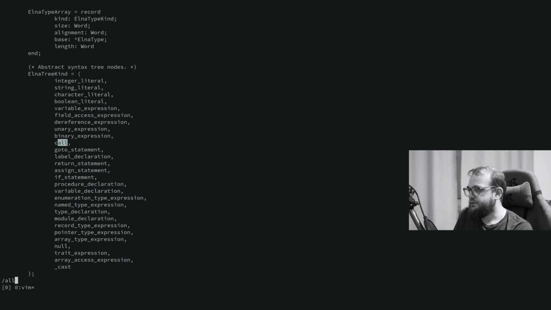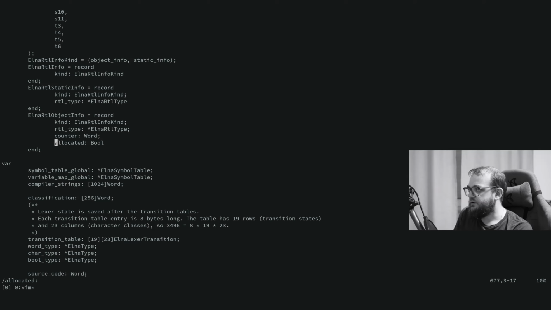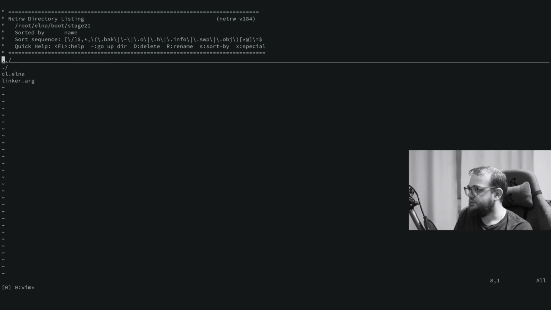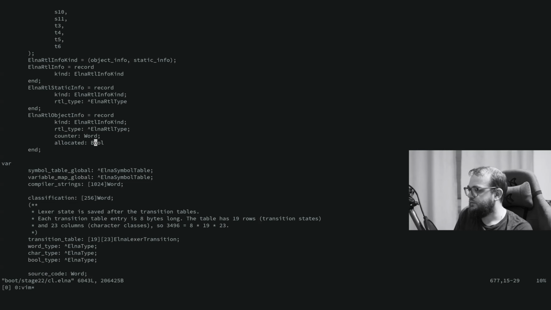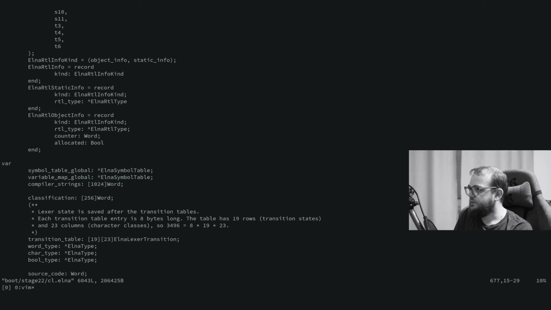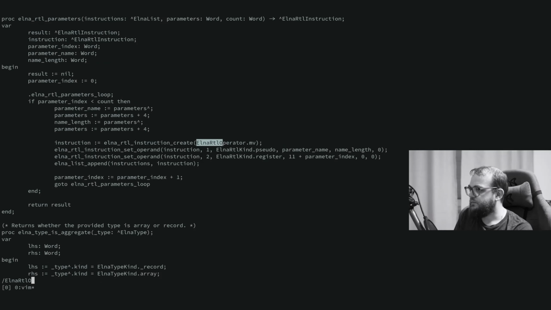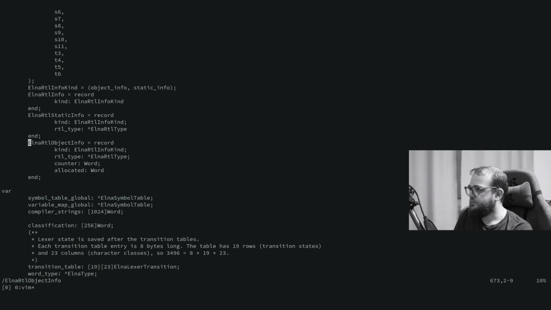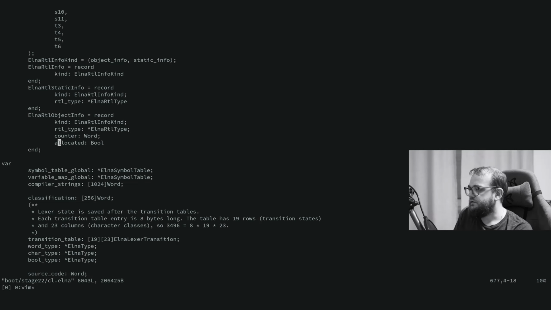The one thing that actually can probably be modified, or this is already the case, is that allocated is a Boolean here. It wasn't the case in stage 21. So here allocated is a word, and here it is a boolean.